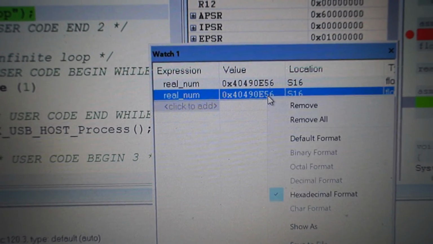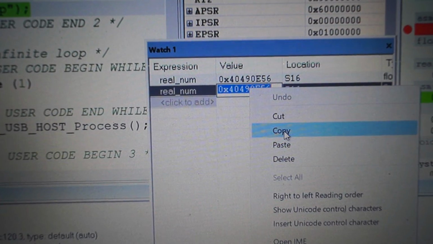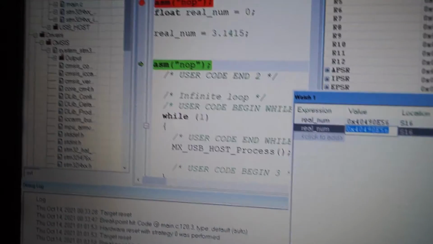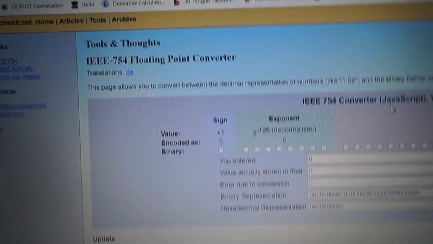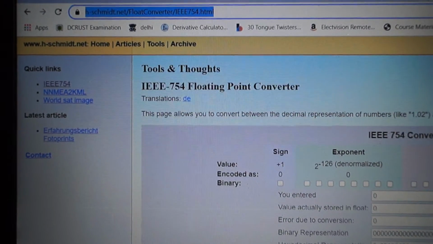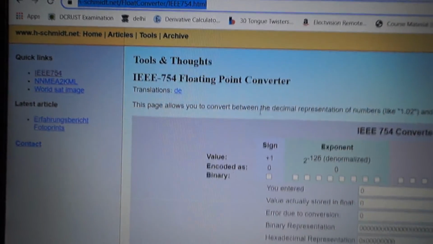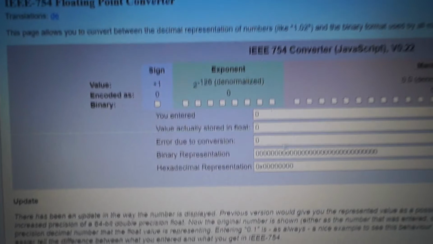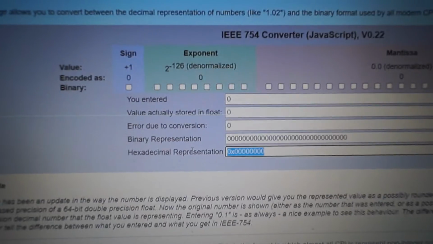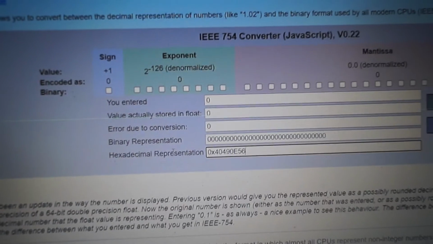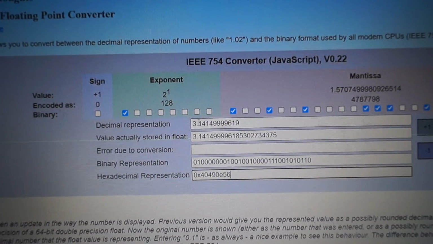Now if we copy this value, there is a tool at schmidt.net, the float converter IEEE 754, and we'll paste the hexadecimal value onto this, and if we press enter, it shows us the value that is stored.